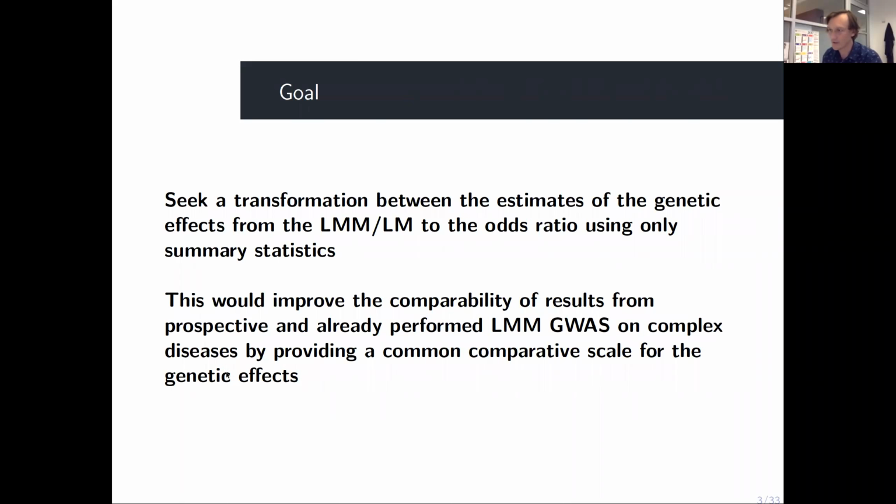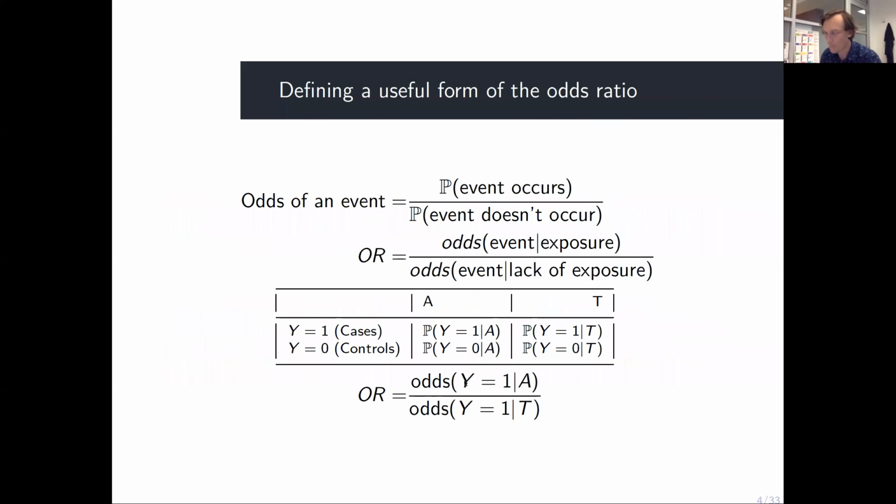And I've already stated this, but just to put the goal in bold. Now, although these concepts are probably quite simple to those who have studied disease association, I wanted to put this mathematical warm-up in there to get a feel for some of the notation. So here I denote this mathematical P as the probability, and the odds of an event occurring is just the probability that the event occurs divided by the probability that the event doesn't occur.